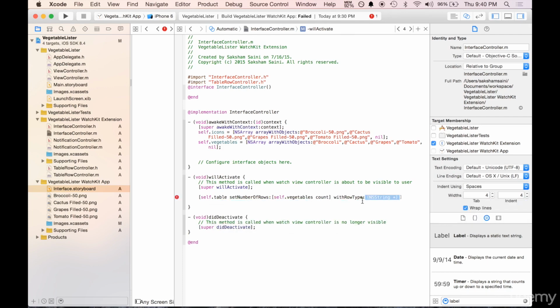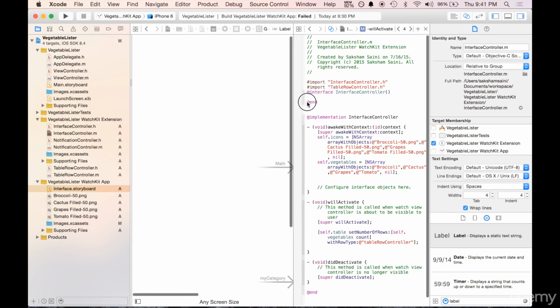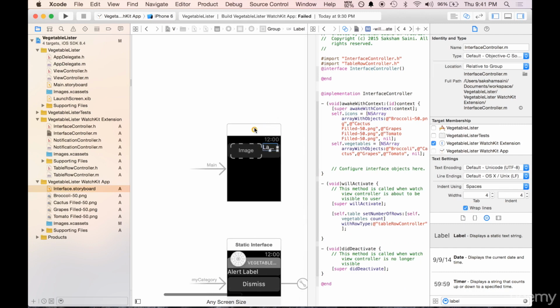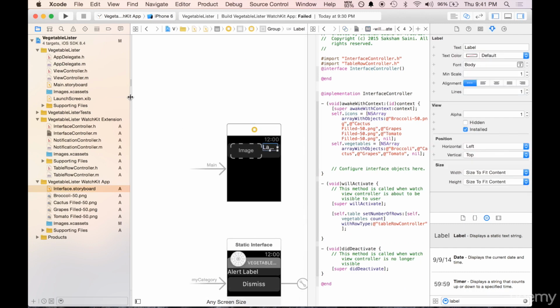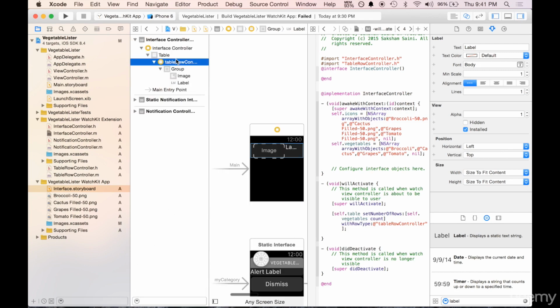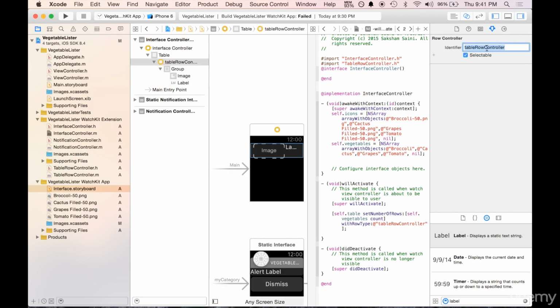And for the row type, we will include the identifier for the table row controller. So table row controller, just like we put it in the attributes inspector.